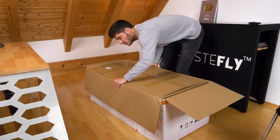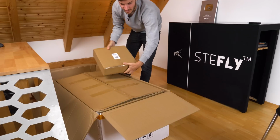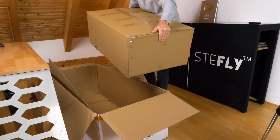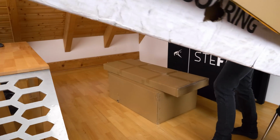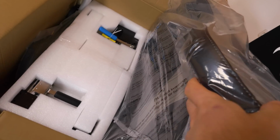So this is really a huge package. There are some smaller boxes: 1, 2, 3, and 4. So let's throw this away so that we have at least a little bit of space. Whoa.